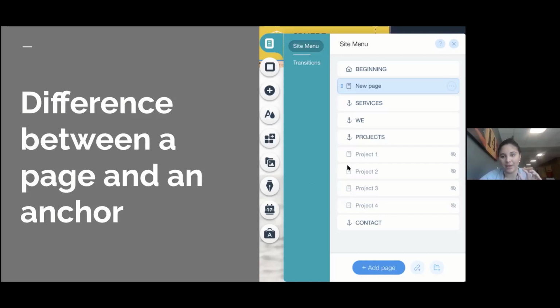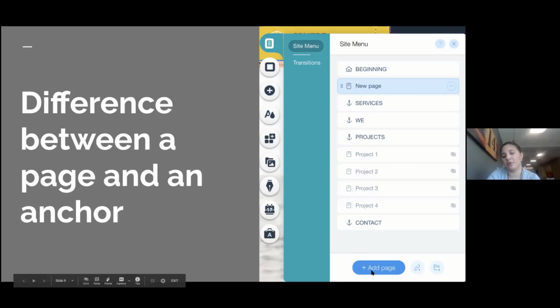You can edit the name of them. And when you have a menu button and you click the icon that links to your anchor, it directs you to the place where you have your anchor, and you can access that information right away. So you don't have to scroll all the way down to look for it. Or if you're at the top and want to switch from one to the other, it's easy to do so.